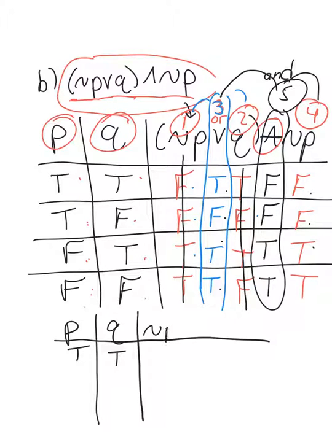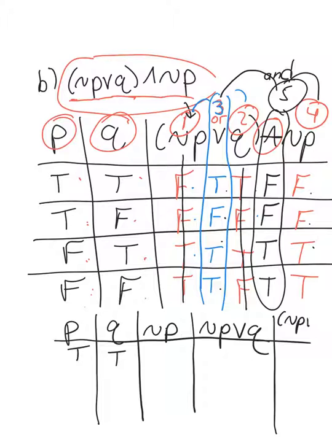So they're going to have the negation P as a column heading. They're going to have not P or Q, if this were the example on the homework, as a column heading. And then they're going to have the whole thing again, not P or Q and not P. They would be able to fit it all on one line, whereas with my big old handwriting I have barely enough room, which is why I have two lines here. So you would have to really just read this carefully.